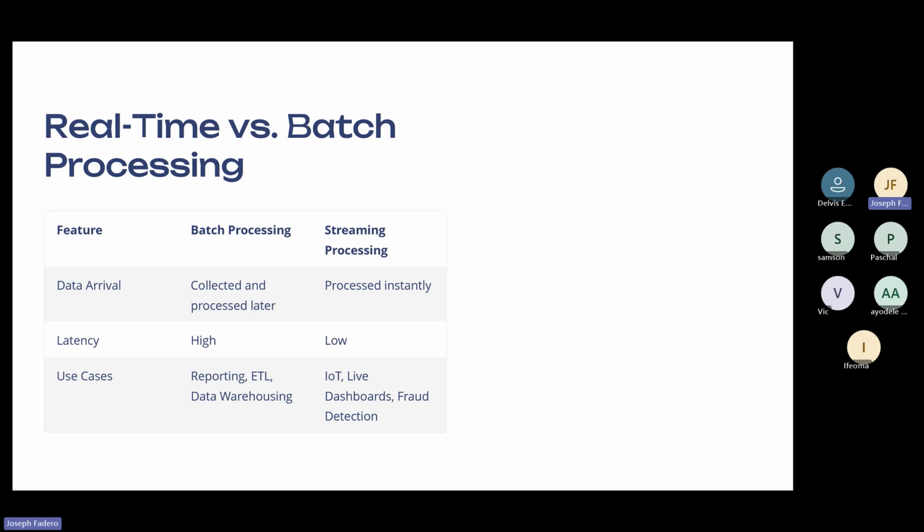So when you're talking of batch processing, you're collecting data and processing the data later. That means you are storing the information to analyze the information later. So your normal reports that you do typically in Power BI on a day-to-day basis, maybe your manager says, oh, I want to see our revenue for the month.